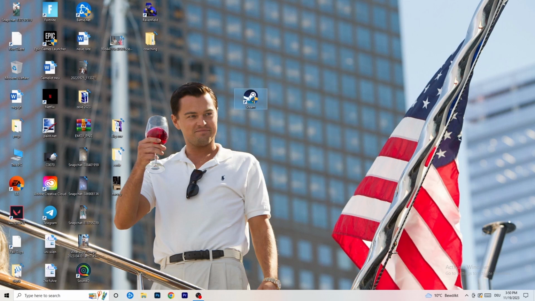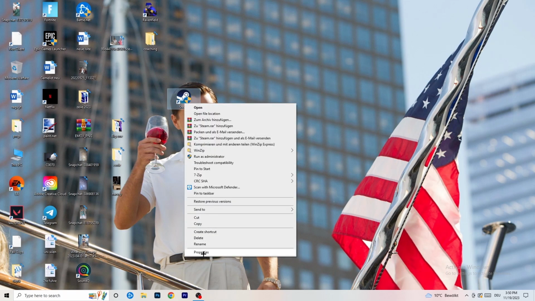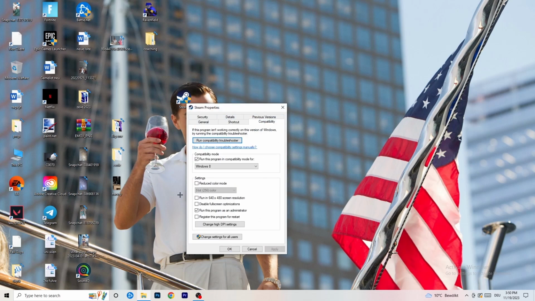Afterwards, I want you to restart your PC, and then you will see this little administrator symbol on your launcher shortcut. Every time you start your launcher, it will start in administrator mode. This will help you a lot with every kind of issue, especially not launching issues. Then start your game over the launcher, and this will probably fix it. If it doesn't, take your in-game shortcut on your desktop if you have one and do the same thing to it. So right click, run as an administrator, or properties, compatibility, copy the settings, do the same thing again.